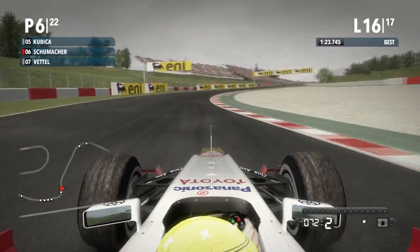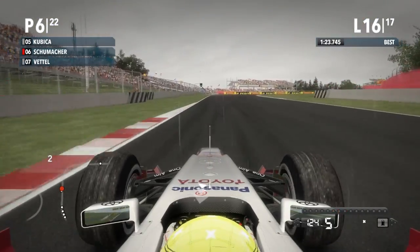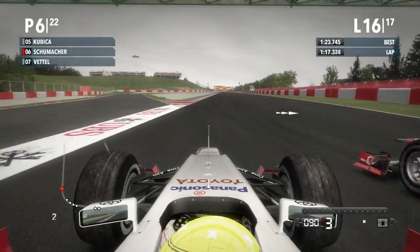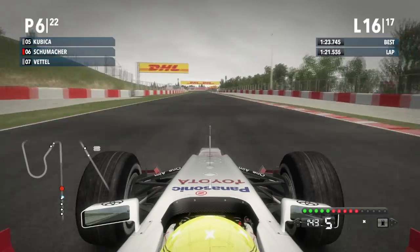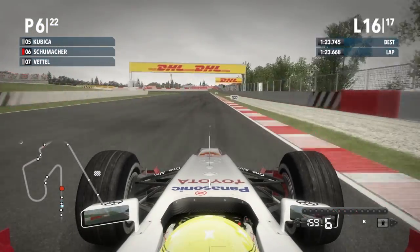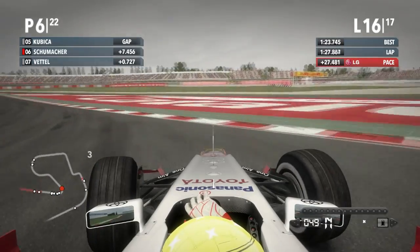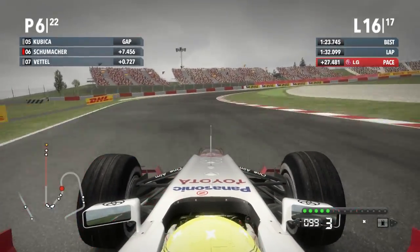We've just got to feather it round, as we'll be going on to the intermediates. I don't think the AI will pit at all for the intermediates. They'll stay out for another lap, as Davidson is going to try and overtake us there. We nearly lose the back end there, but Davidson had to back out because there was a lot of cars coming past him on there. But this part of the lap was completely dry, I've got to say. The hairpin was fine. As we're going to go now towards the final couple of corners now.